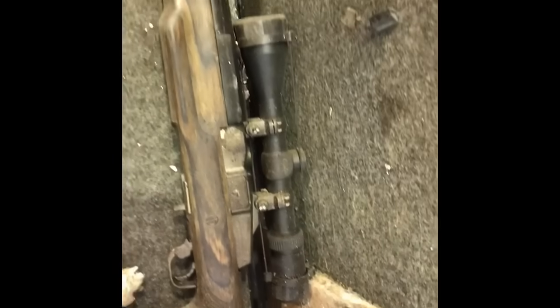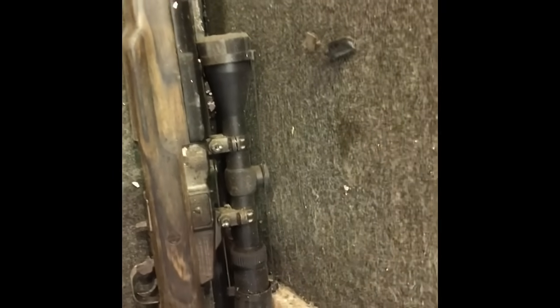And here's a Mini 14. Is that a Mini 14? Looks like it has a silencer on it. Is that a silencer? No, I don't think so. Some sort of suppressor? I think this is just a 22. No, look at the receiver. Or 223, I mean.